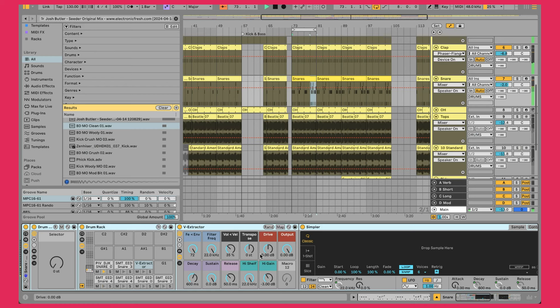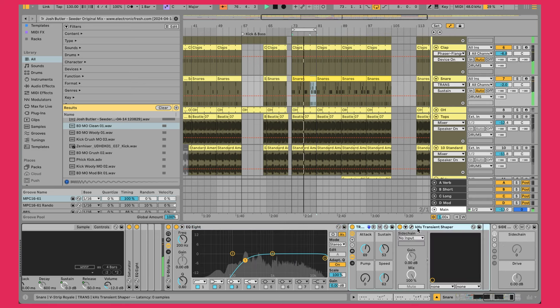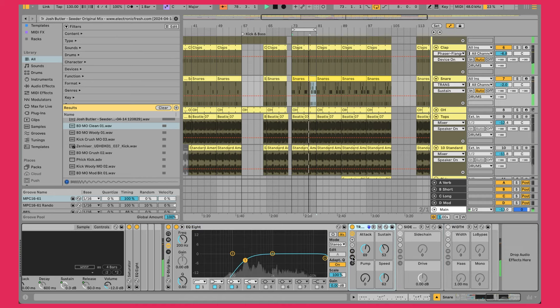In the middle main drop, there's a lot more activity — extra little fills at the beginning. I duplicated the pattern and changed out some of the snares being triggered, making some changes at the end too, so there's this changing happening over time — a little bit of a call-and-response. In terms of processing: removing a bunch of the lows so it's not conflicting with the bass and kick, and I'm using the free Kilohertz transient shaper — bringing up the attack to emphasize the initial hit and make it punchier, and dialing back some sustain to tighten the sound. Volumes is the main thing.